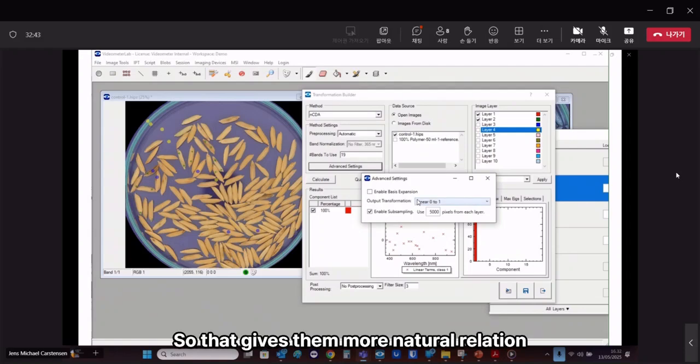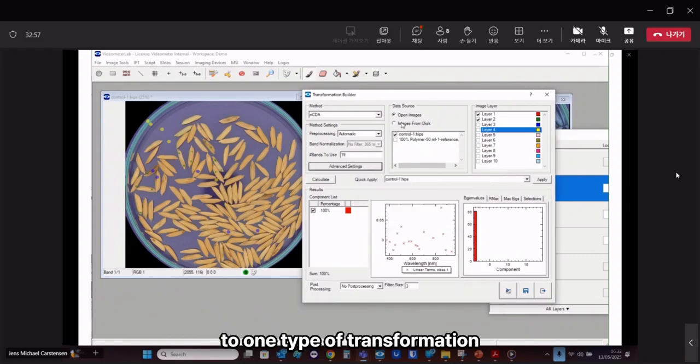That gives a more natural relation to what we want to measure, namely the loading of the grain with coding. So we have the linear 0 to 1 type of transformation.